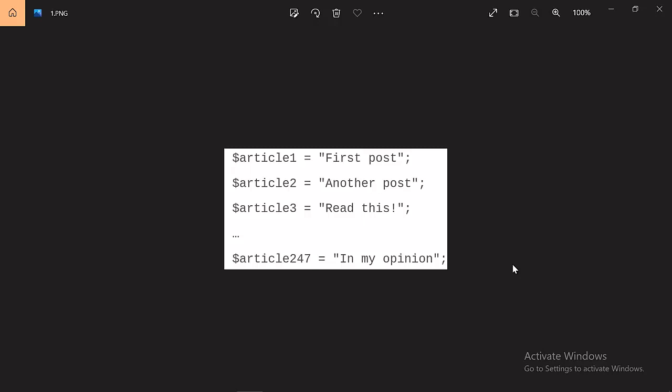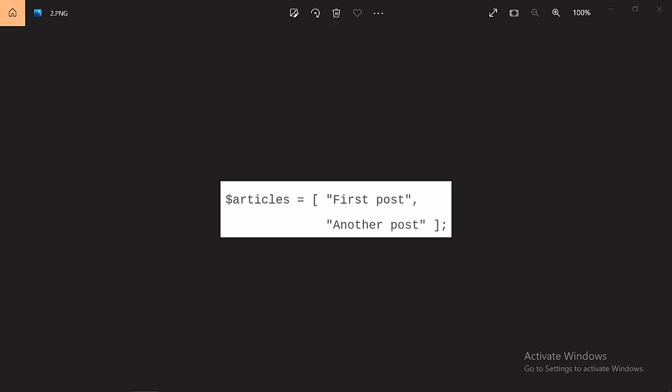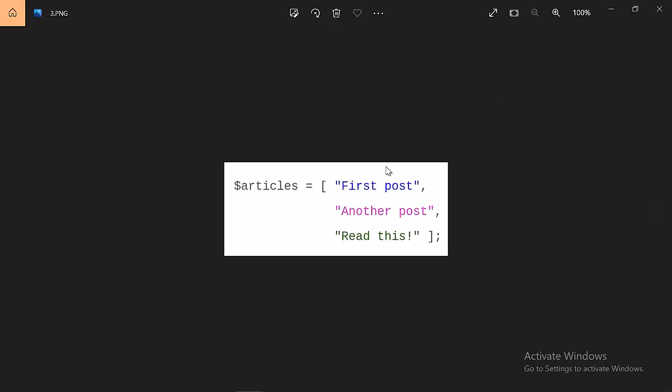The solution is to use an array. An array is simply a list of other values, a single variable containing them. So let's suppose in the picture we have an array, and an array can contain as few or as many values as we want. You can also decide how many values you have in an array when your code is running, not when you write it. So this single variable here contains an array of 3 string values.